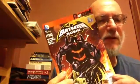I mean, you would think that this would have been one of my favorite books of the week, but somehow it didn't quite hook me. And then this Batman Eternal turned out to be one of my least favorite books this week. Now, of course, it's still part of that huge tapestry that we've been enjoying and banging our heads against at the same time for 28 weeks.